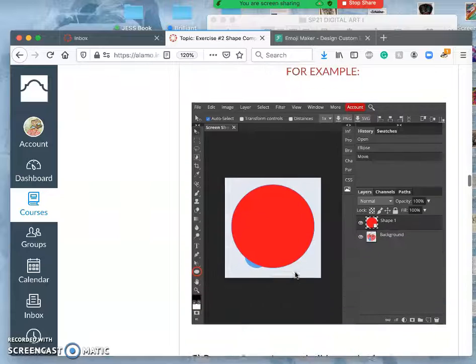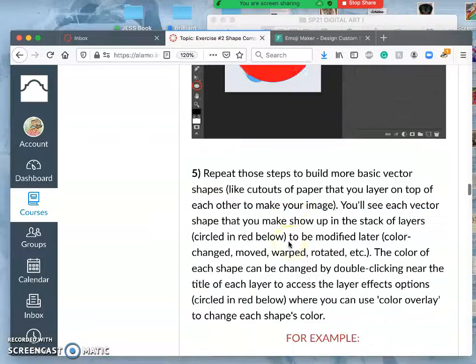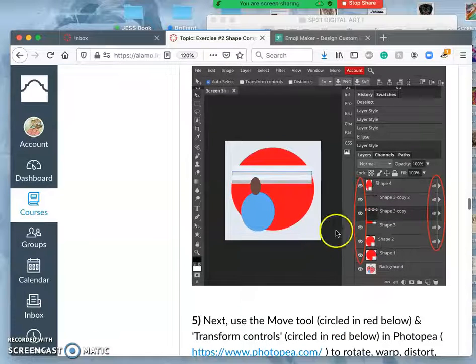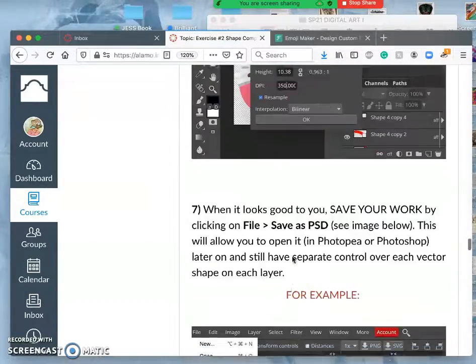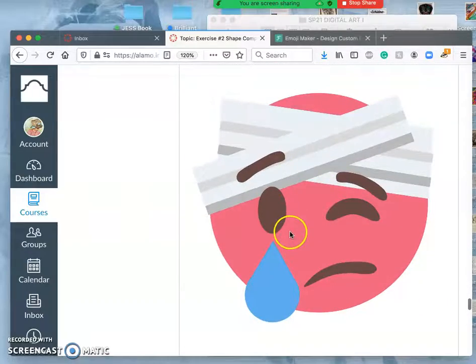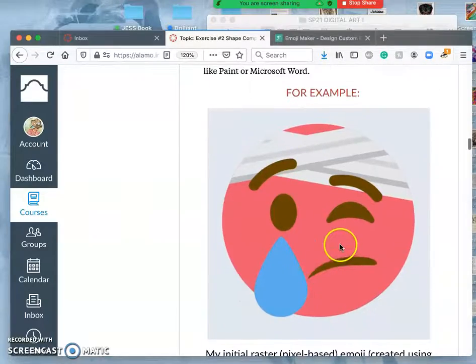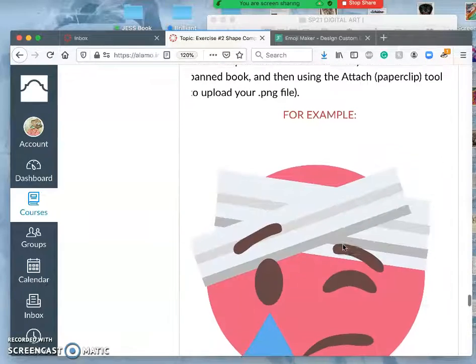And then we're going to learn how to make those simple shapes using the vector shape tools in Photopea, same as in Photoshop, and how those layers are different than regular raster layers. And we're going to start using layer styles and effects. And then this is what I came up with, which isn't exactly like the one I got, right? In some ways, I liked it more. In some ways, I thought it was limited.